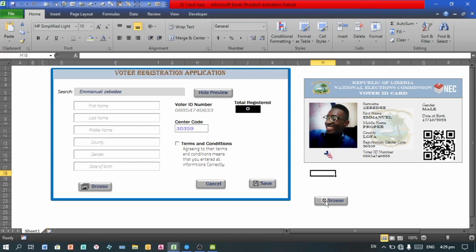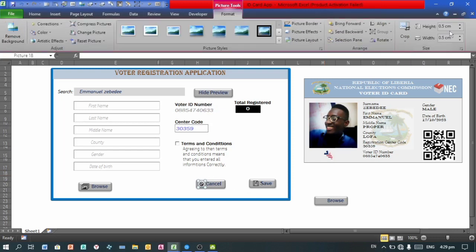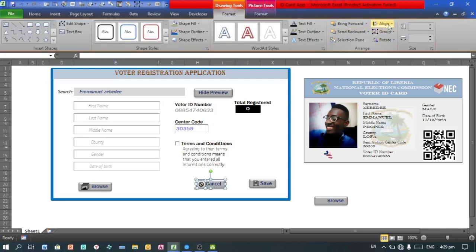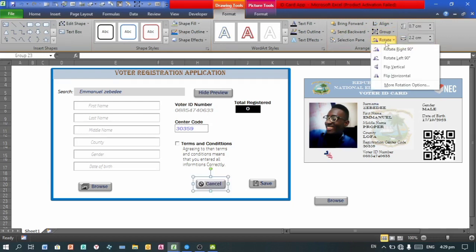And this will be for our cancel. So cancel, I want to increase that to 0.6, something like that for both the icon and the shape. Okay, alignment in the middle, and I want to group it as well. It seems to be a group already.